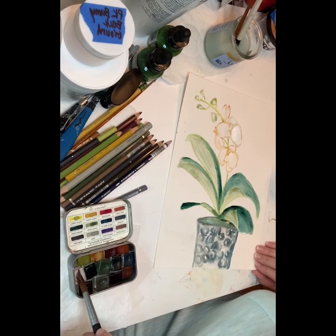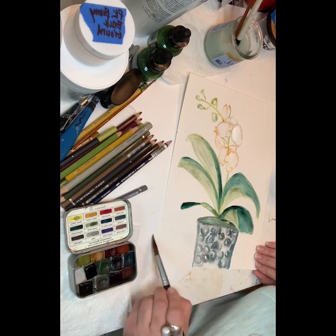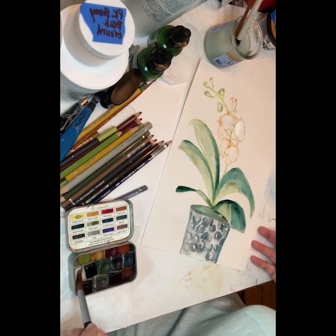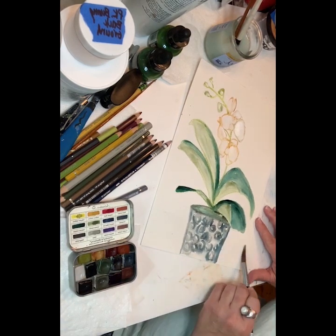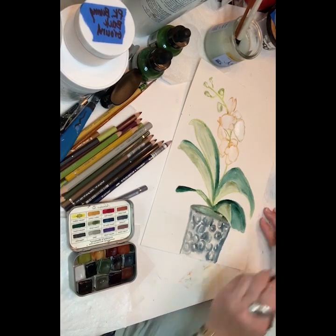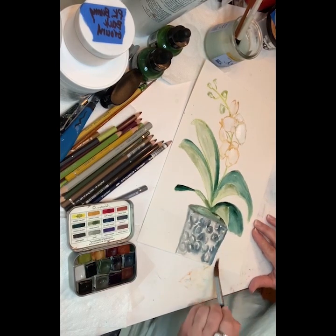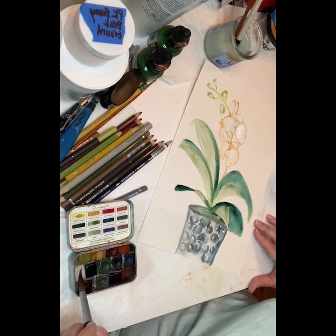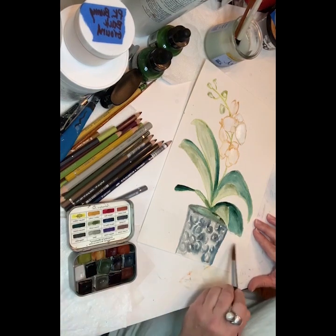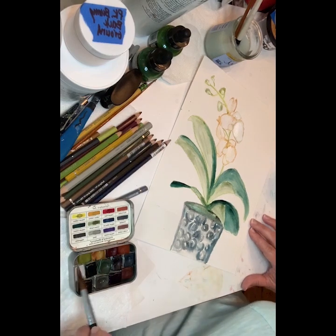So this is the white that I was talking about. And it's actually a really pretty color, and it's hard to see that there's even any color coming off your brush. But when you tape off an area, like I was saying we did yesterday, and you go back and look at that area, that white actually does show up. It is so, so pretty. It's very subdued and beautiful.